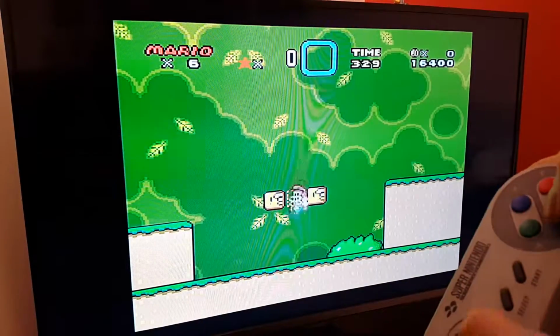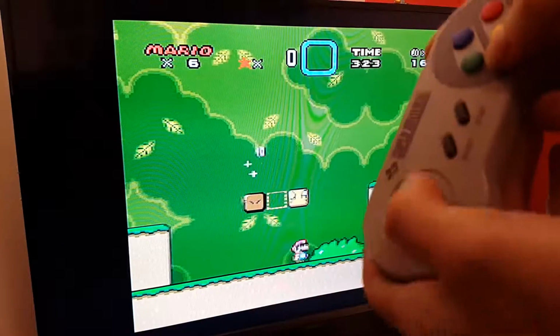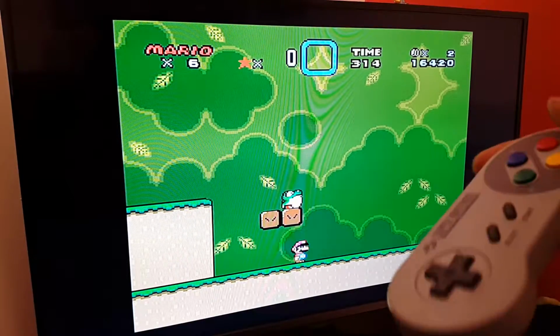So when you're trying to play, I find myself missing jumps like that. I should have hit the first block there, but I didn't. Missing jumps, just dying, and it's not how it should be like it is on the Virtual Console.